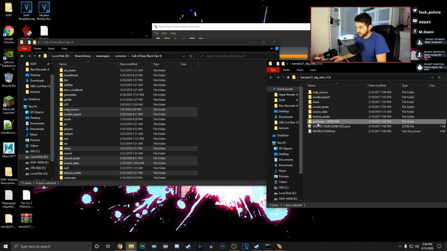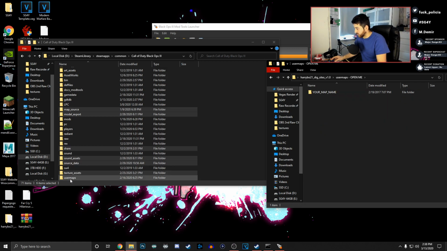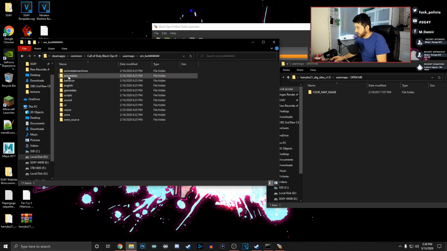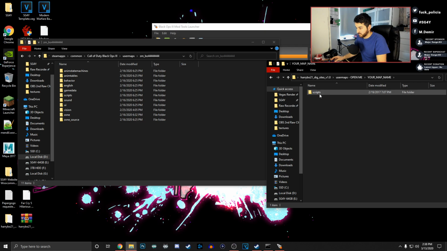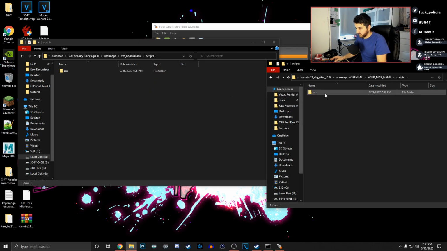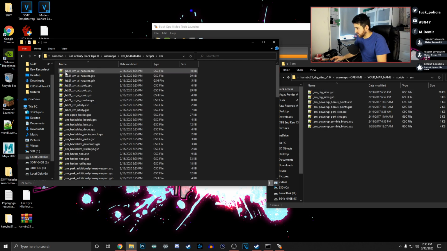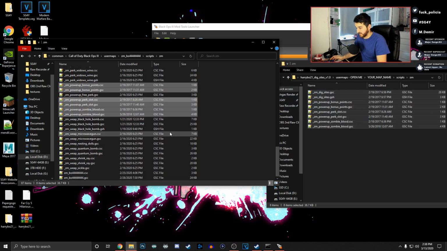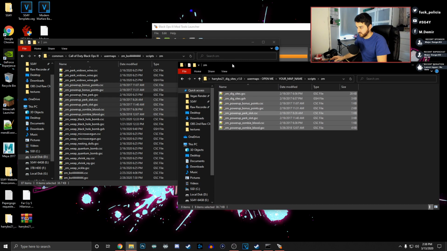So we have user maps. We open that one and we go over to user maps in BO3. Your map name, for now we do BO4. Open that one up. We have scripts, ZM, and then we have dig sites and stuff like that. So I assume you just drag and drop like that. There you go. That's all you have to do. Kind of.